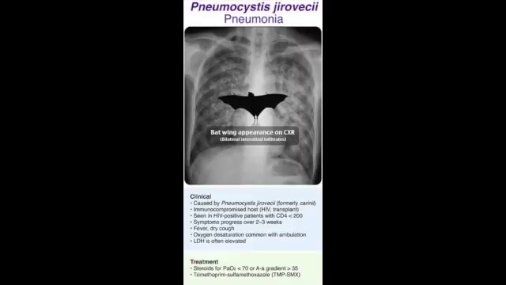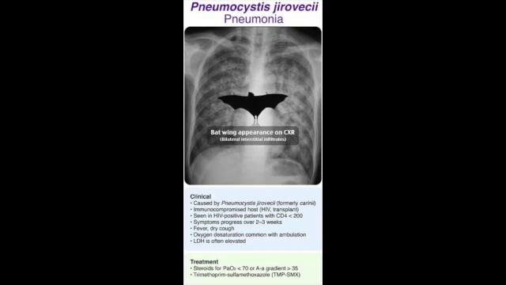Next, PCP, Pneumocystis pneumoniae. Pneumocystis jirovecii, which was formerly called carinii, is a yeast-like fungus that doesn't respond to antifungals. Transmission is inhalation. Risk factors are immunocompromised states, especially HIV, malignancy, chemotherapy, transplant recipients. Most common opportunistic infection in HIV, especially with a CD4 under 200, very important. Manifestations are a triad of dyspnea on exertion, fever, and a non-productive cough.